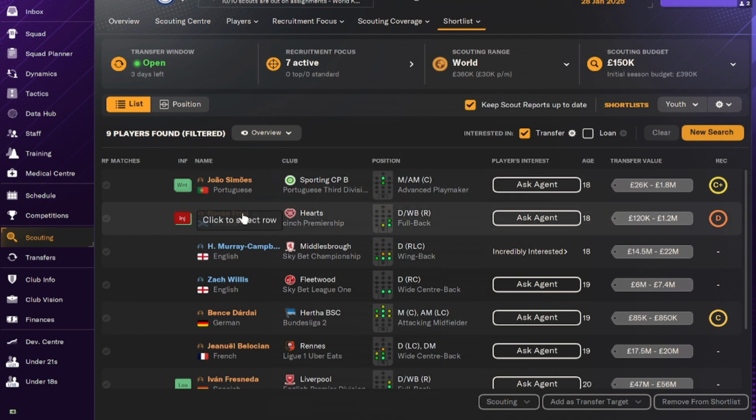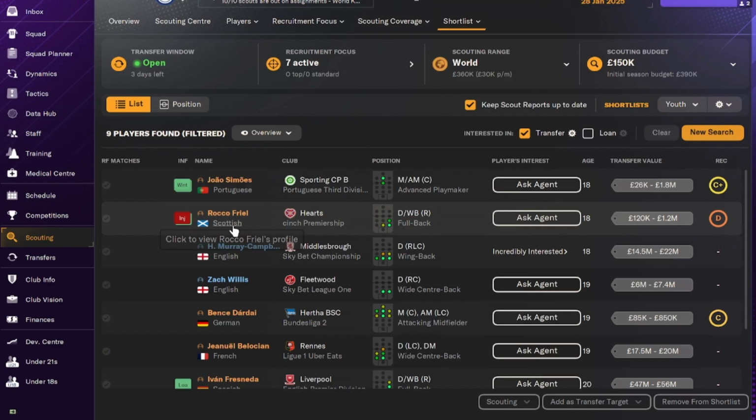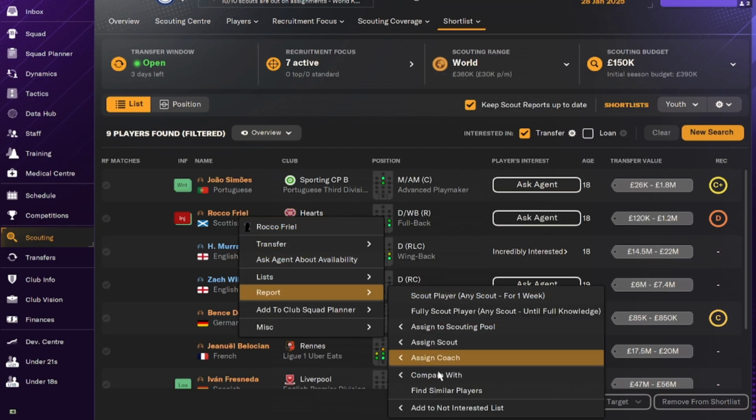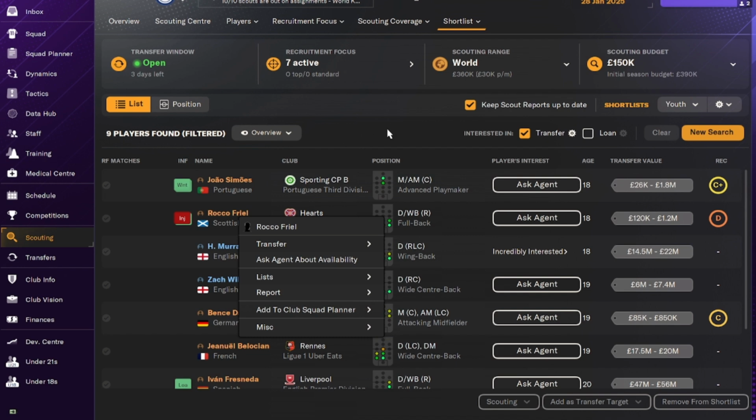So for example, if I have a player here and I want to make a comparison, I would go to report and go to compare with. At this moment, because I have not found any similar defender, it only shows me Spurs players.